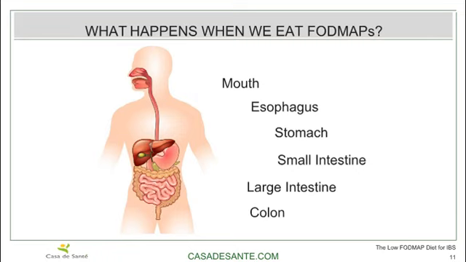Any part of food that isn't broken down or absorbed will continue its path along the digestive tract and pass into the large intestine, or colon, for elimination. There are two processes that can occur during this progression that may trigger symptoms in certain people. First, certain FODMAPs are highly osmotic and readily draw water into the small and large intestine. This can affect how fast the bowel moves, and cause diarrhea. Secondly, when FODMAPs reach the large intestine, they are fermented by the bacteria that naturally live there, and just like when beer is fermented, this process creates gas and bubbles. For sensitive individuals, this results in abdominal distension, bloating and cramping.